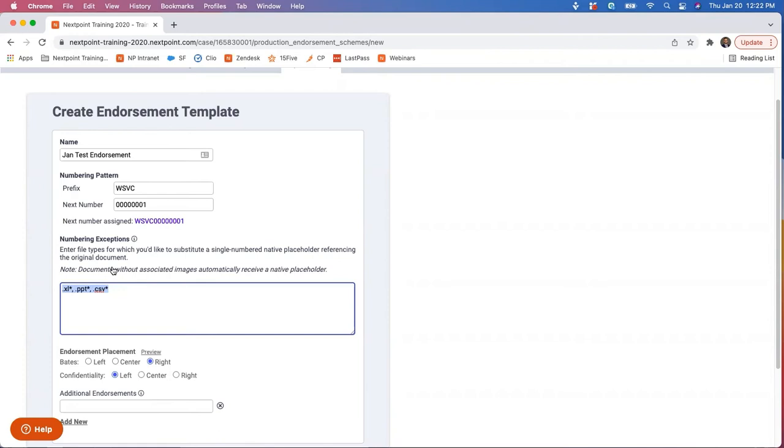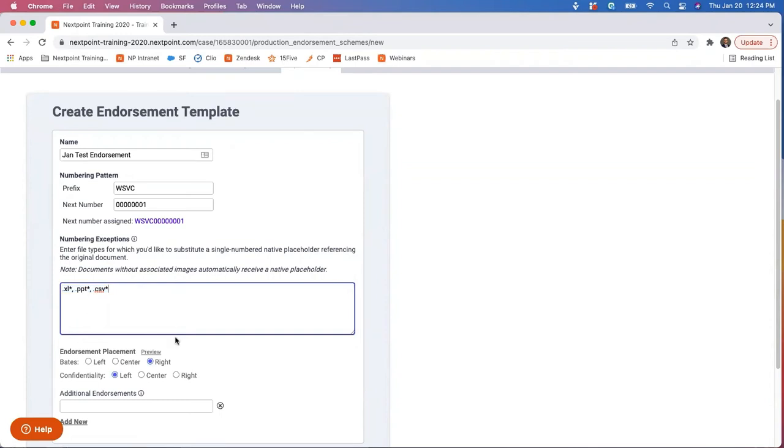So these documents that typically, as standard practice, don't image all that well, we are going to assign a native placeholder. And essentially what a native placeholder is, instead of trying to bait stamp each and every page of those documents, like we're doing with all those regular documents like emails, Word documents, and so on, that are pretty standard in how they appear, because Excels can go all the way to the right and all the way down, depending on what type of numbers or what kind of information is being kept in there, instead of trying to stamp all of those pages, we're just going to create a native placeholder that is a one page document saying this page represents this document as a whole.